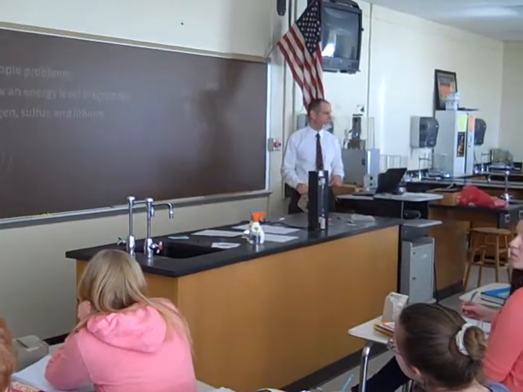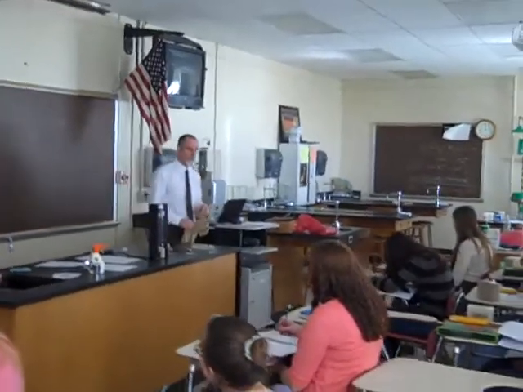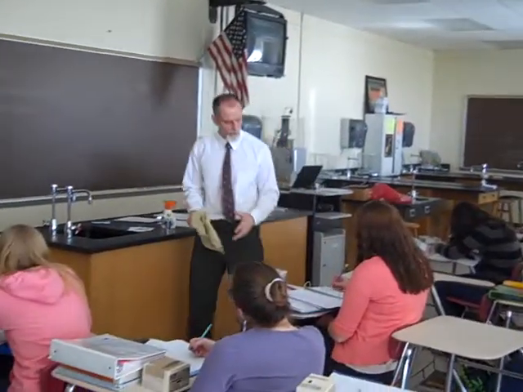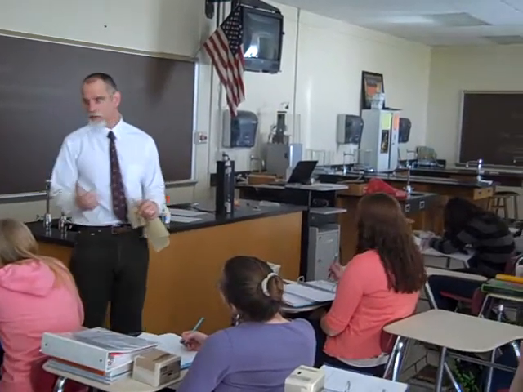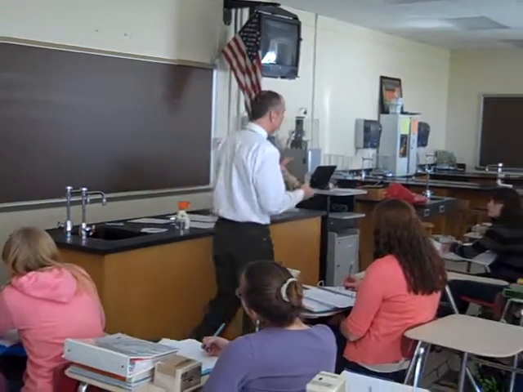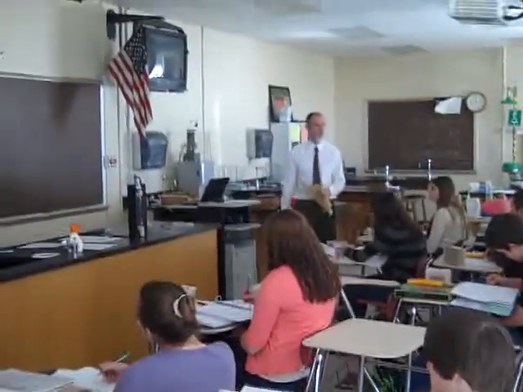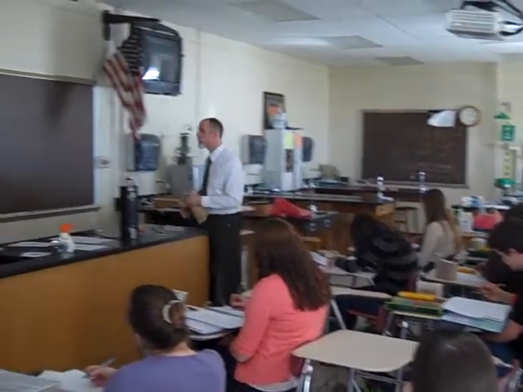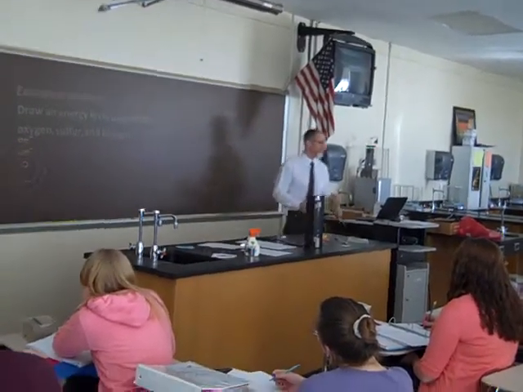Okay, pretty easy, right? Now there are things we do in this class that are kind of difficult. And some people get it, some people don't get it. But I want to explain this to you. This is the thing I need everybody to be able to understand, because we're going to use this when we talk about bonding. We're going to use this idea when we talk about flame tests and many, many other things. So it's very important to understand. You have to master this concept. When we draw molecules, we're going to be using the valence electrons to make predictions of how molecules are built.